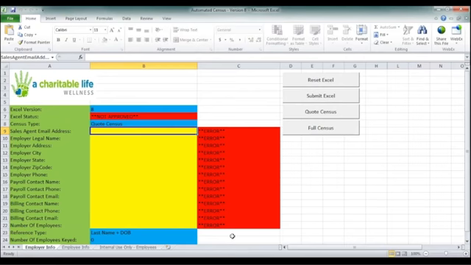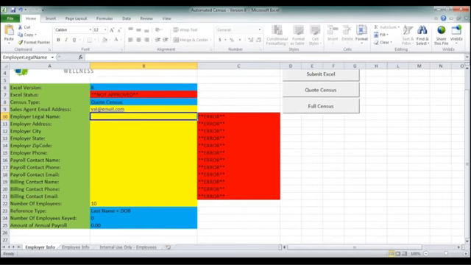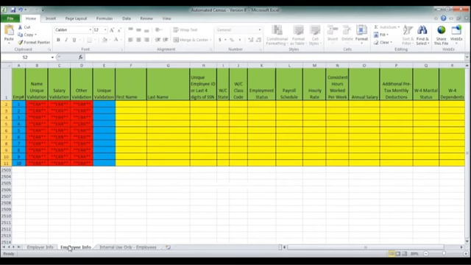Once we enter all the information into the yellow, and every one is required, we'll start with number of employees, which is 10. You can see that error sign goes away. Enter in my email here, and again the error goes away. Now we'll fill out the rest here. And we're ready to go into the employee info, which is where we can transfer the information that we received from the informational census. Once we go to the employee info tab, you can see again, I entered in 10 employees. There are 10 listed, 10 rows.